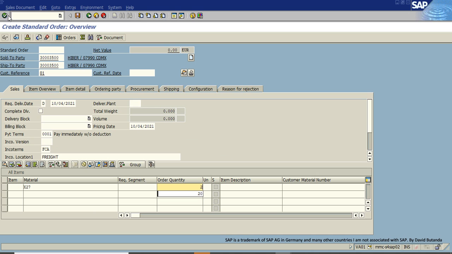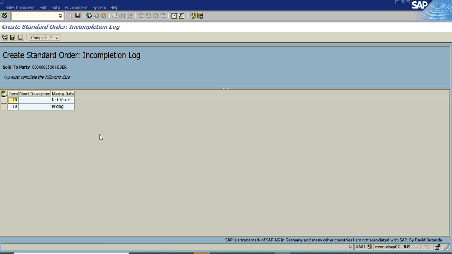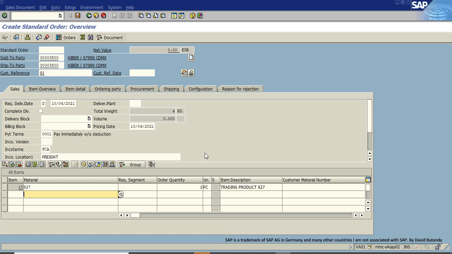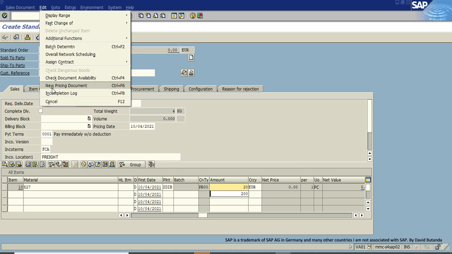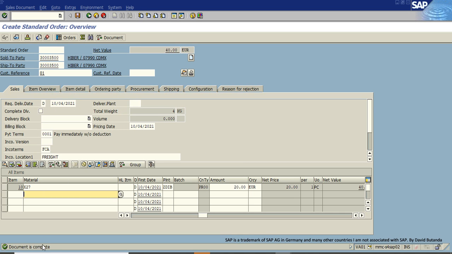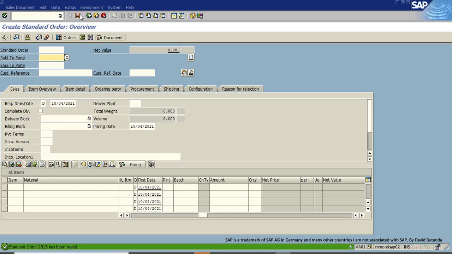Let's continue. Let me check the incompletion log to check if something is missing. Just the pricing. So I will maintain the price in the order itself. Let me enter 20, more than what it costs, of course. Now check again, edit, incompletion log. Document is complete and we can save it.